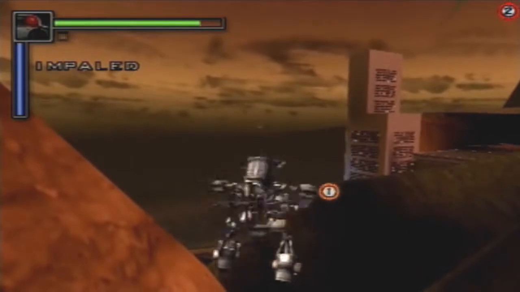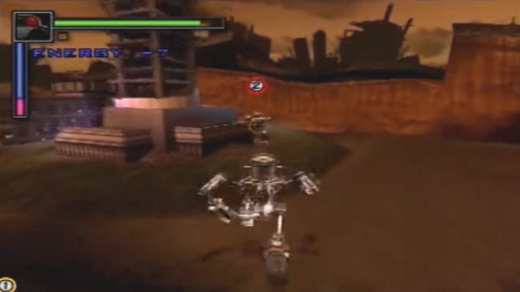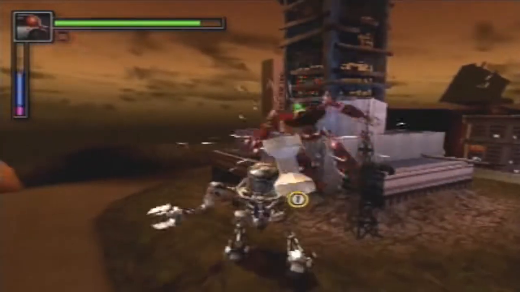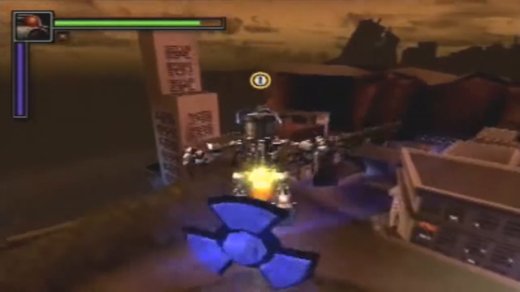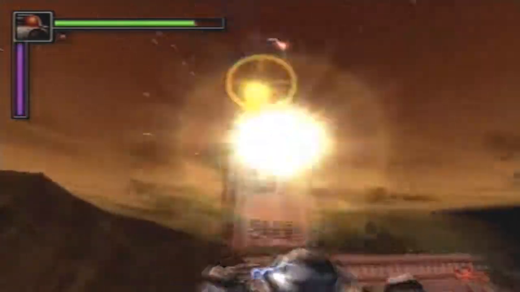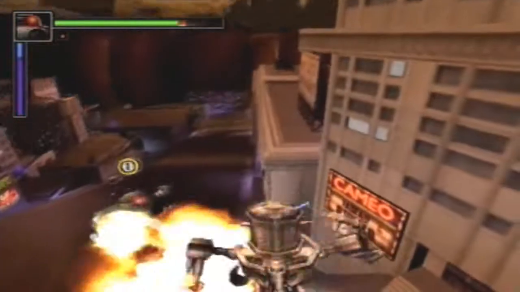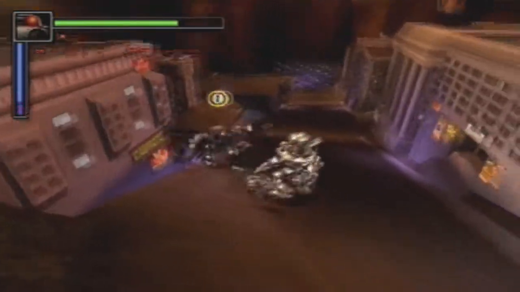Oh, impalement! Come on. You want to see how it becomes impaled? You want to see what happens if I grab you? Oh, hammer time! Wow, that was a horrible joke. Why do you do your short range attack, don't you? Oh, another unique sign. It's called Cameo.